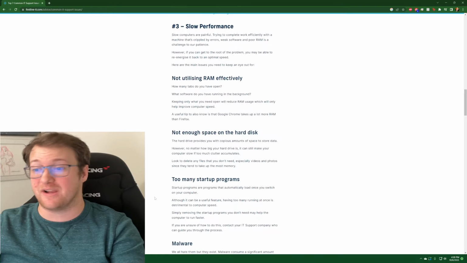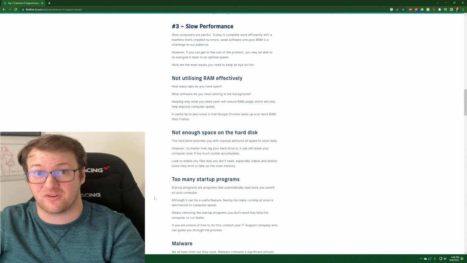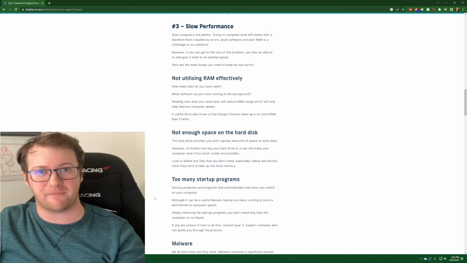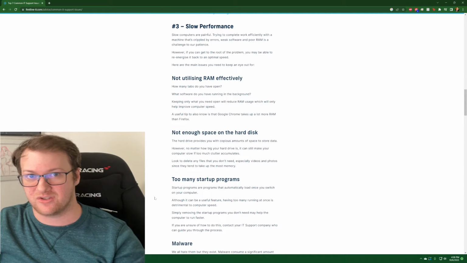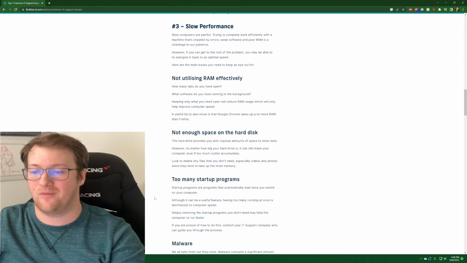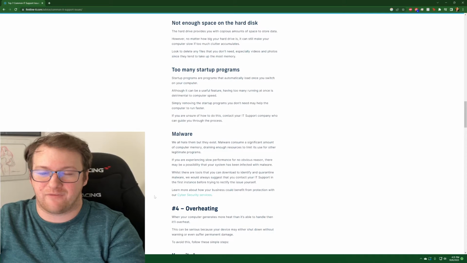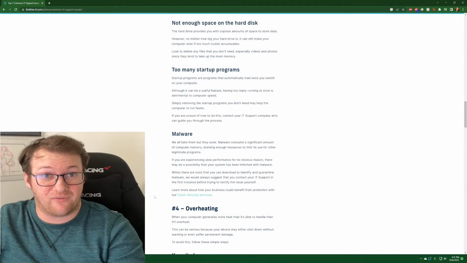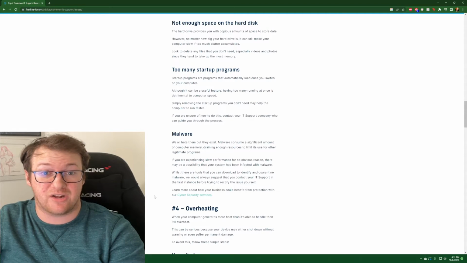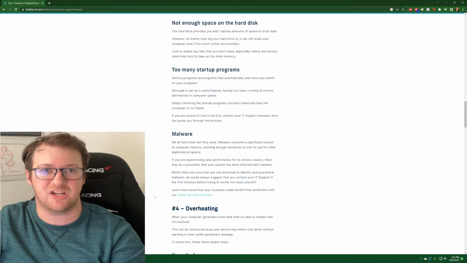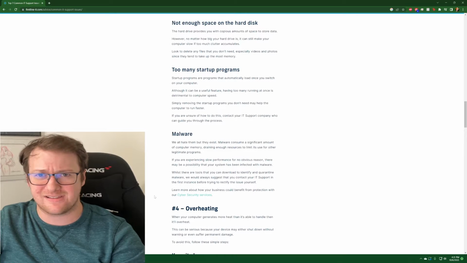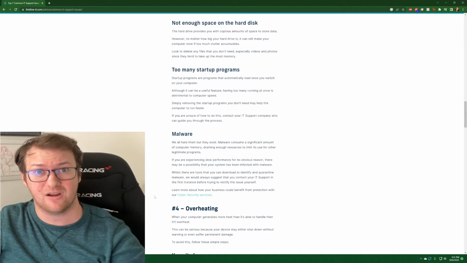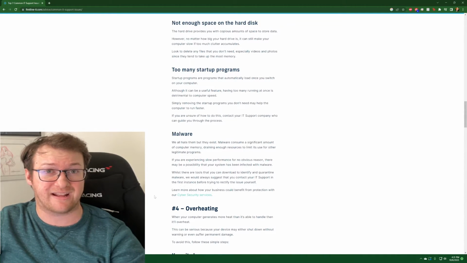You also may have too many programs starting up on the computer when you first get started. When your computer boots up first thing, all of your apps are going to start loading. That could cause some slowdown. Or heaven forbid, you could have some malware going on. If you have antivirus protection on your computer, like Bitdefender, AVG, I think NordVPN has a few, you can recover and restore and help prevent against those cyber attacks.